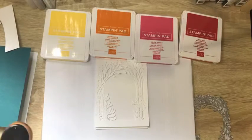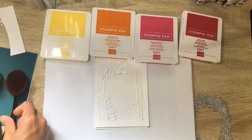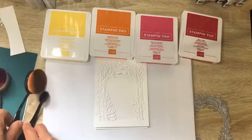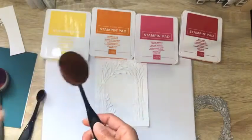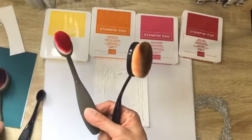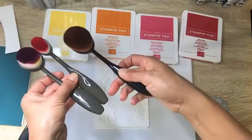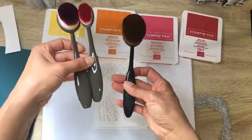So back over 10 years ago, when we were doing these, we didn't have these blending brushes. In fact, actually, these ones you can see they're black, right? And the Stampin' Up ones are these. You can tell it's the grey colour. I think it looks really dark anyway.